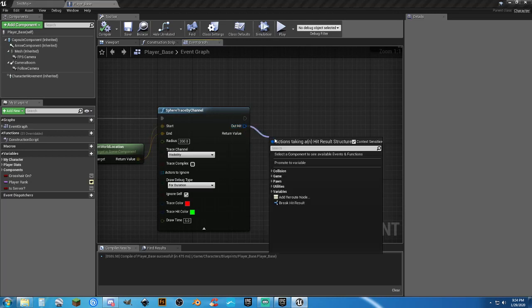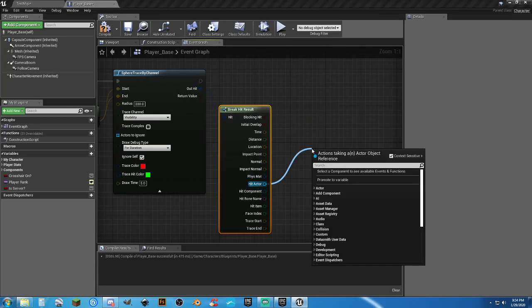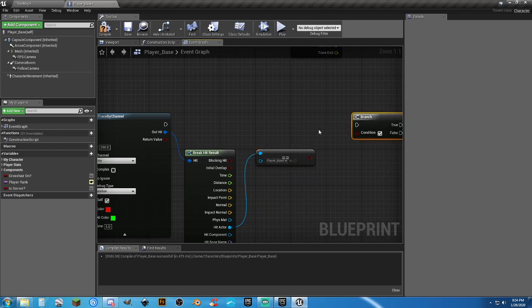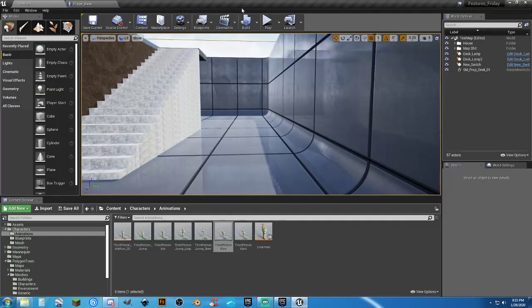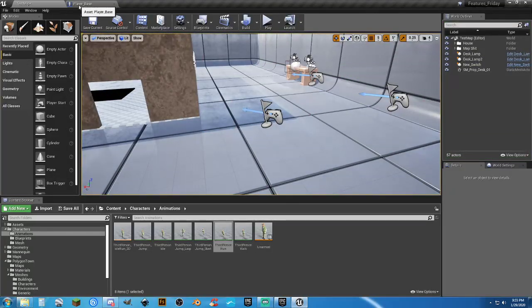So right here, if I do break hit result, if for some reason hit actor is equal to my player character, you can do something. Let's just say from true, print text, get away monkey boy, but it'll only say that if there's another player in my radius. Since there isn't, it doesn't do anything. I can still do my line trace, but it doesn't detect anything there.